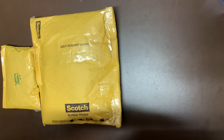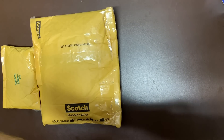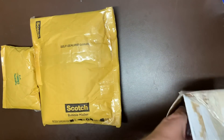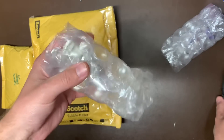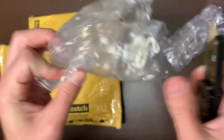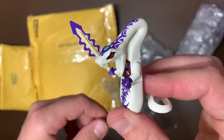Let me make sure we don't get the package label on here. Let's see if I can open this without showing anything. There we go. That was a big box, well-packed, just two figures in that whole box, which is pretty surprising. I'd prefer good packaging over non-good packaging any day of the week. We do have the white — I think it's Pythor Chumsworth, I think is his name.